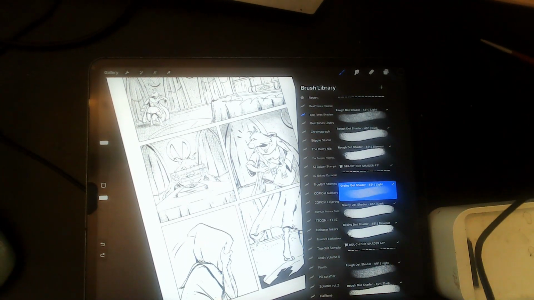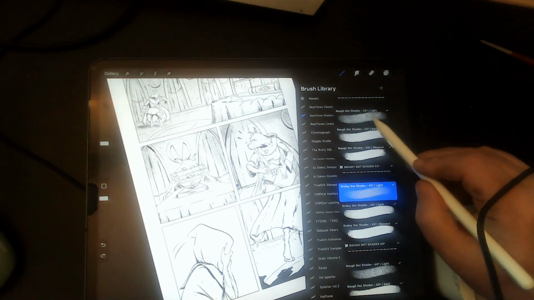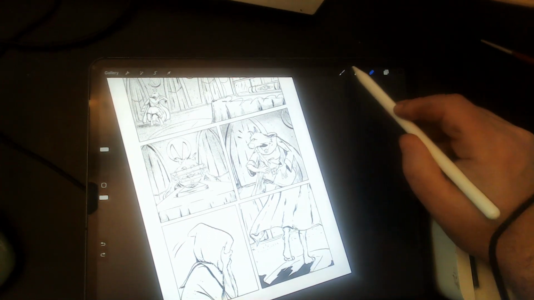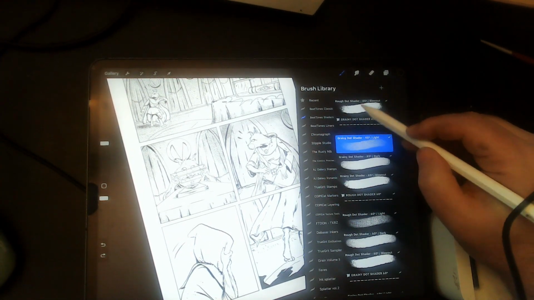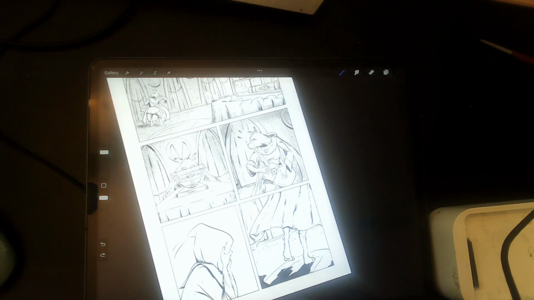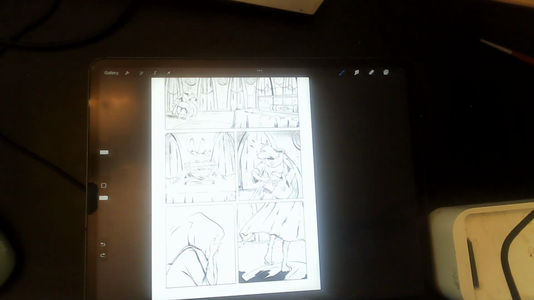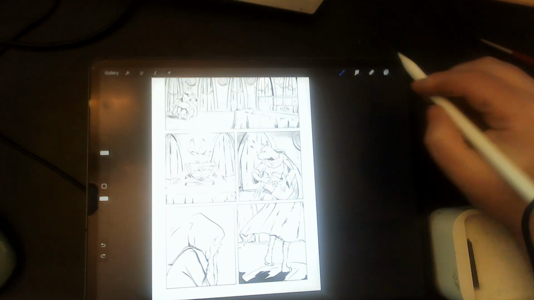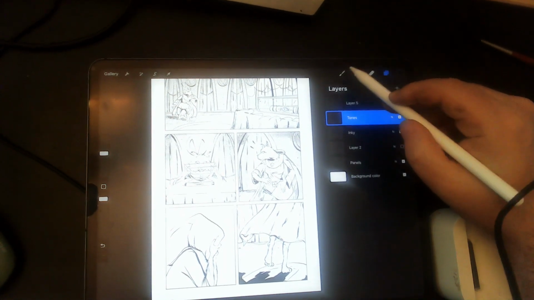I'm gonna use this grainy dot shader or the rough dot shader. How about the rough one? All right, let's do it. We're gonna go into the tones layer.